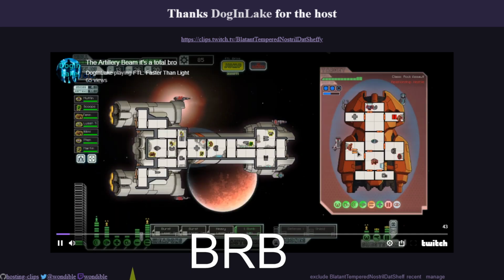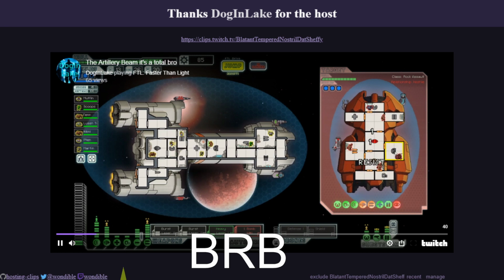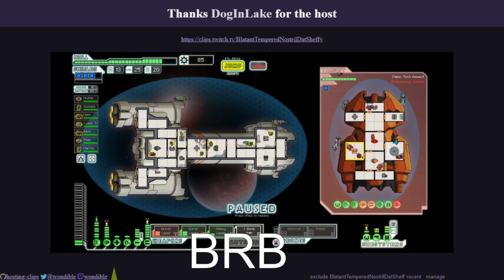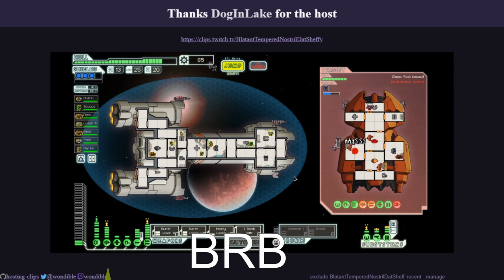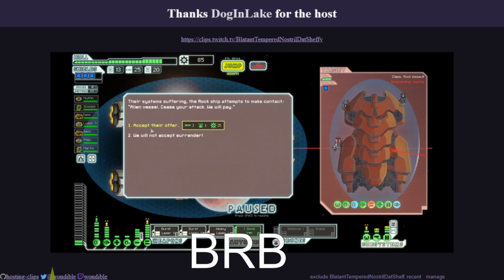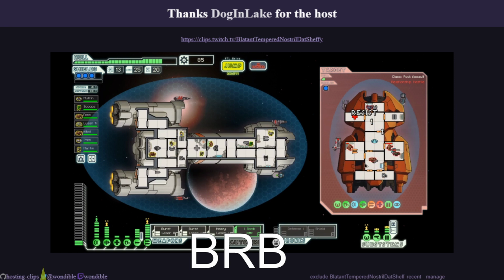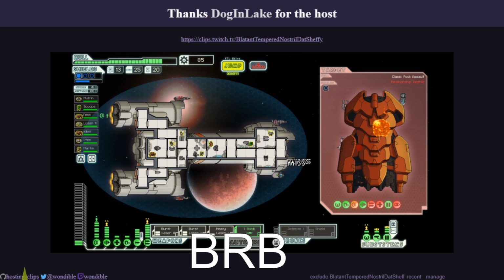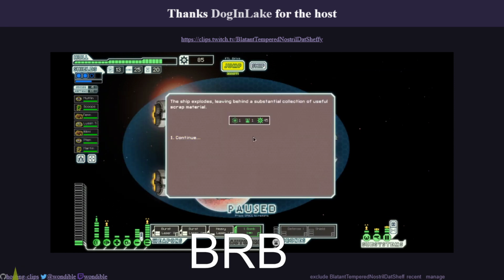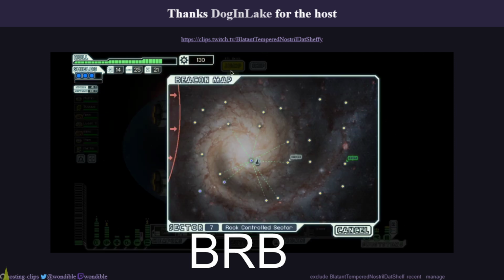We get some more damage going here, please. Artillery beam? You're so awesome. Let's do that. Boom, boom, boom. His weapons are basically down at this point. There we go. That's a good amount of damage. Yeah, man, artillery beam's on point. 2 missiles, 1 drone, 35 scrap, won't accept surrender. Third time that artillery beam is a total bro and takes out their cloaking. Boom! 1 fuel, 1 drone, 45 scrap. Nice.